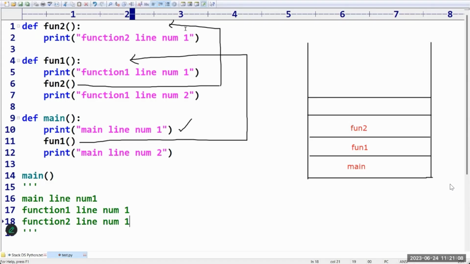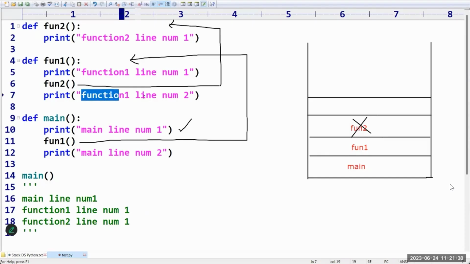Now what will happen? Python is going to identify the latest method that you have called, function 2. Is there any pending instruction here? No, all the instructions got executed. So it deletes this entry from the stack. Sir, it is deleted. Then what is the next entry? Function 1. Can you please cross-check in function 1: do we have any function calls pending?